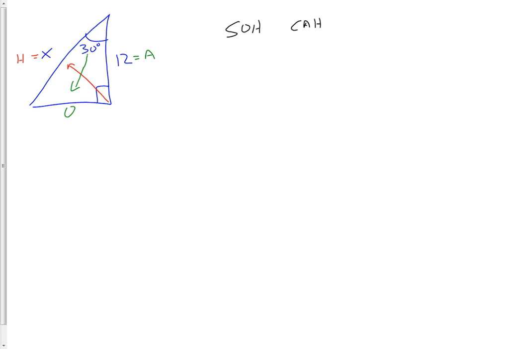If I go through and write out my SOHCAHTOA, I am looking for my hypotenuse. So I'm going to underline hypotenuse. Knowing that I have to find the hypotenuse automatically eliminates the tan ratio. What other piece of information do I have? I know the angle is 30 degrees, so I can put a check mark over the sine and the cosine piece. S, C, and T all represent the angle. And in this case, I know the value of my adjacent side. Therefore, I have to use the cosine ratio.